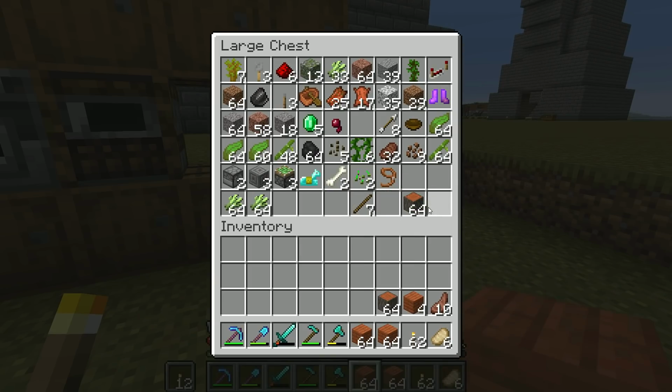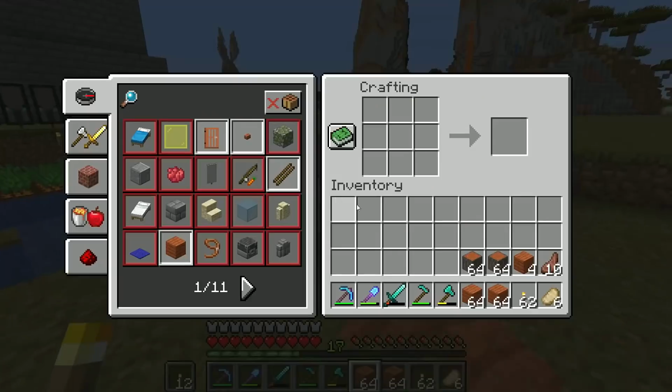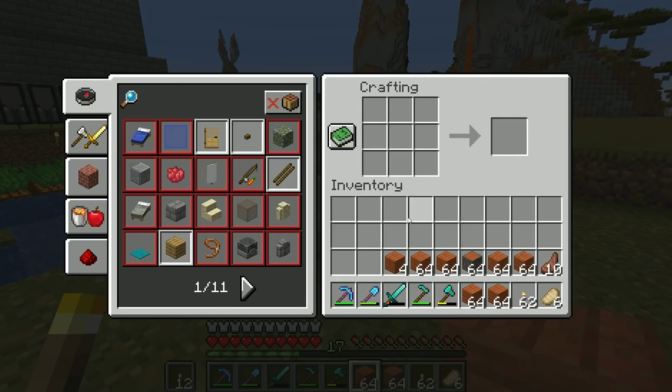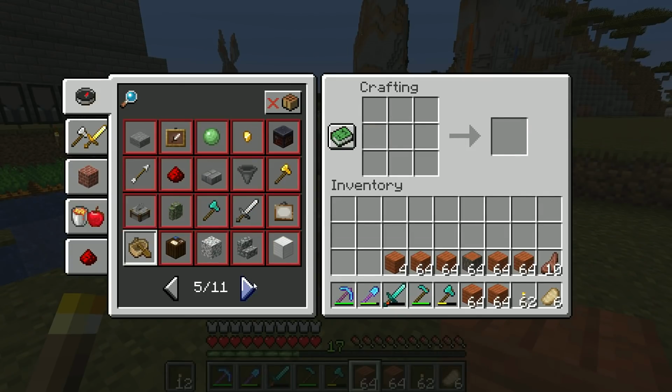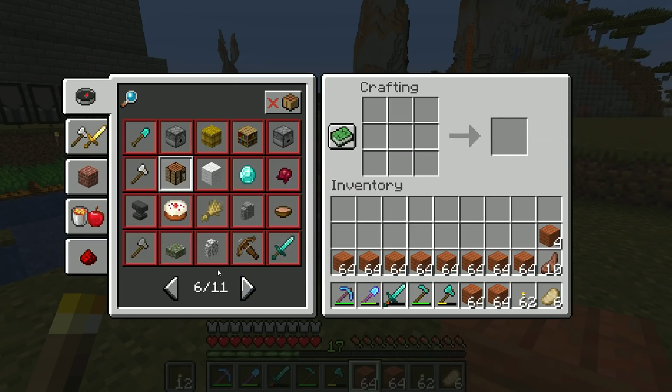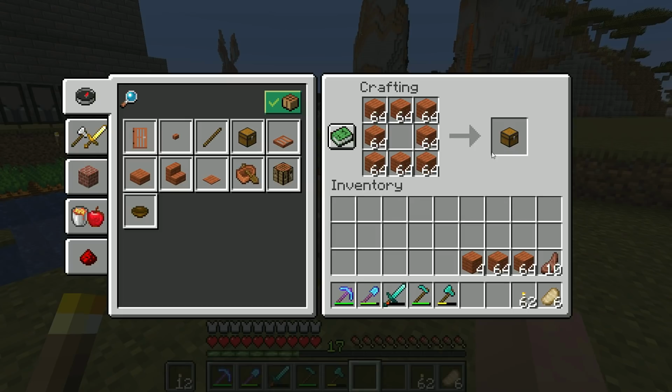So first things first, let's grab all this out. All right, one thing at a time, Data. We're going to need hoppers first. So let's do a bunch of chests first, just a bunch. Can we do a whole stack? Let's just tick this, stack that. Yep, there we go. Whole stack.